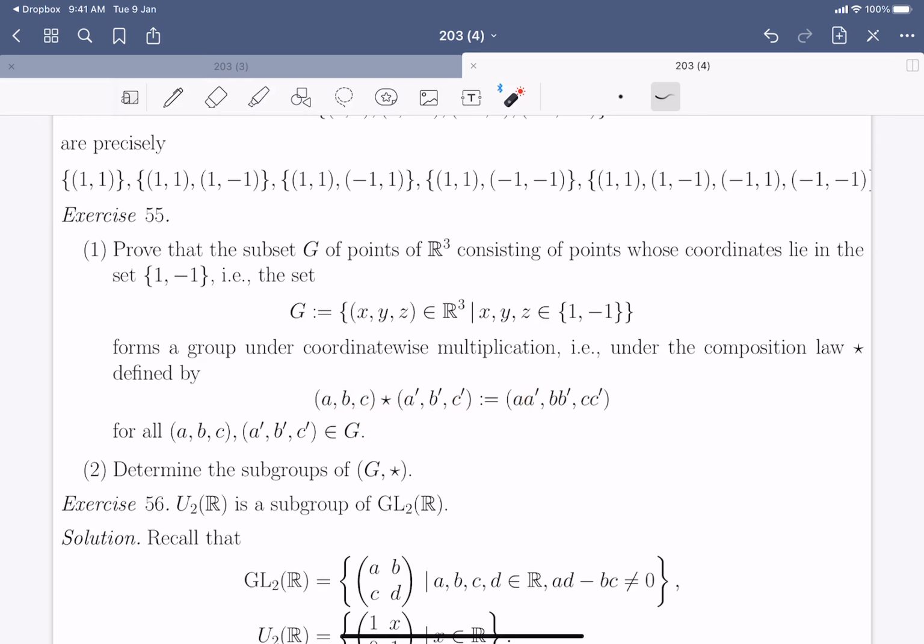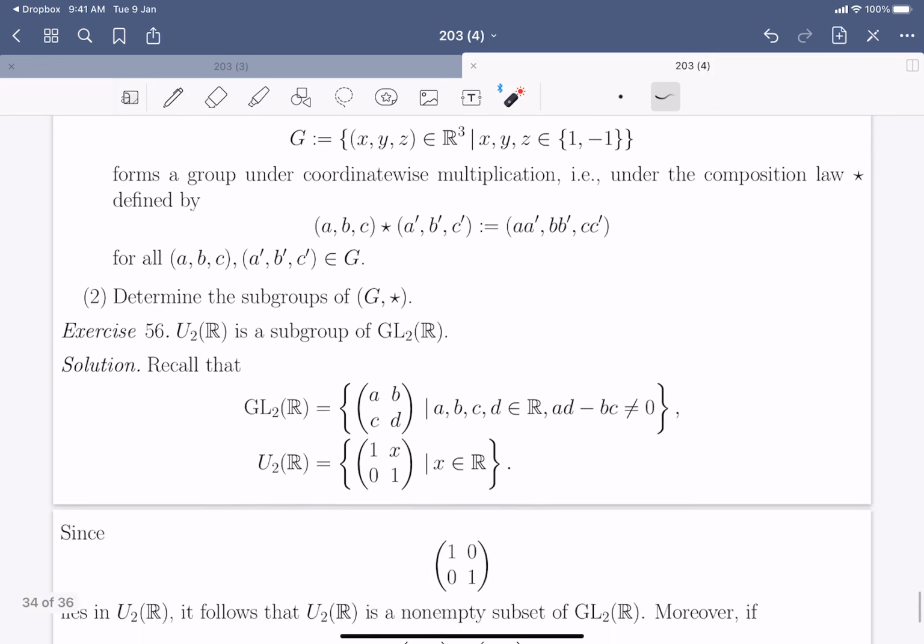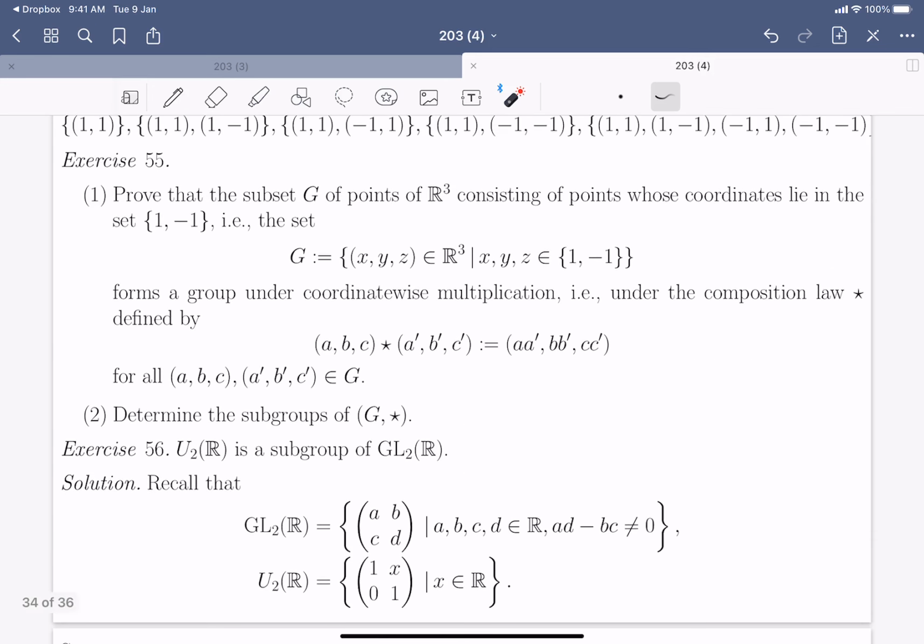There are several things to verify, such as whether this is well defined, that is, whether star is a map from G cross G to G. And this is very similar to what you have already seen. For instance, you have done several exercises, for example S1 with respect to the composition law that was prescribed probably in the first or second lecture. So we have done how to establish that some such easy set to deal with is a group or not.